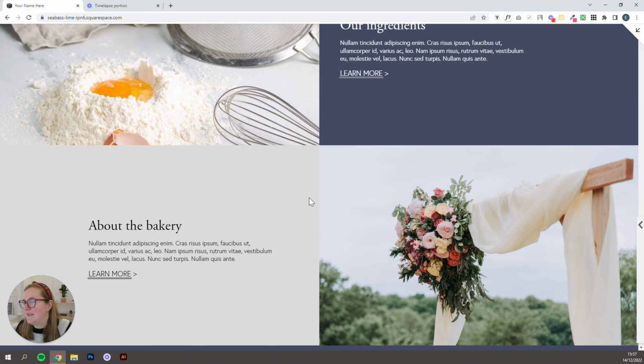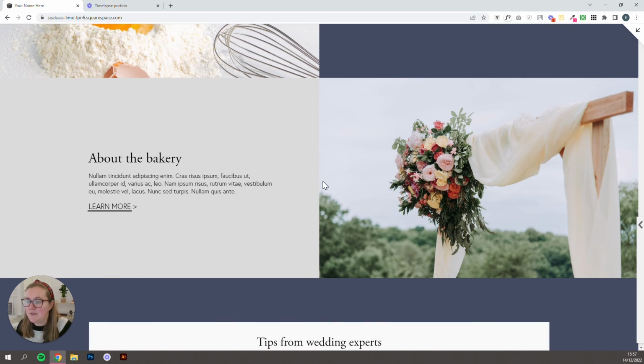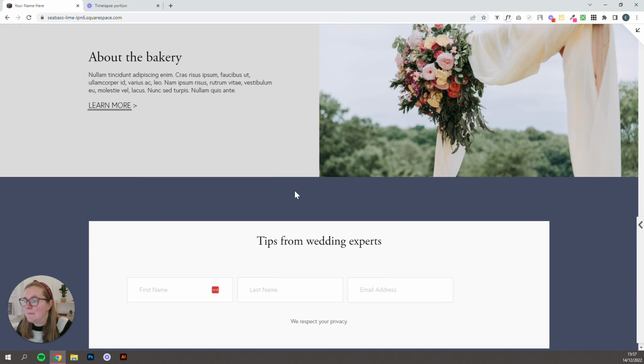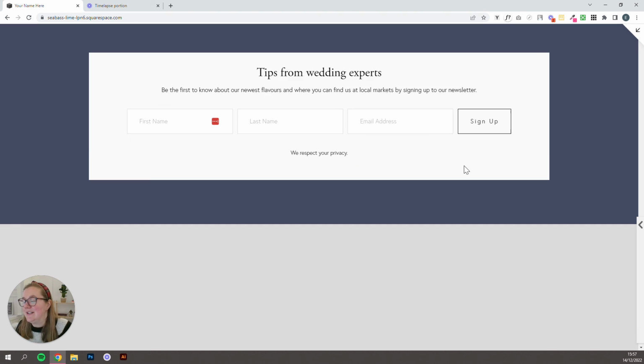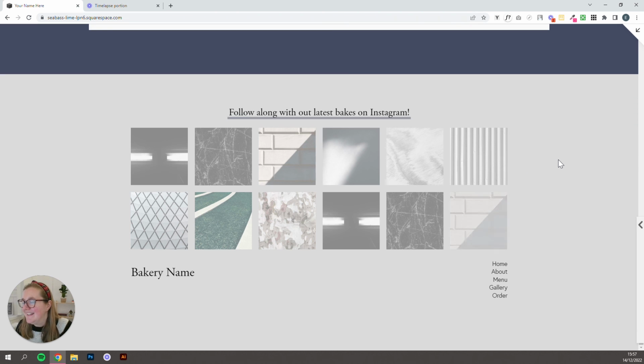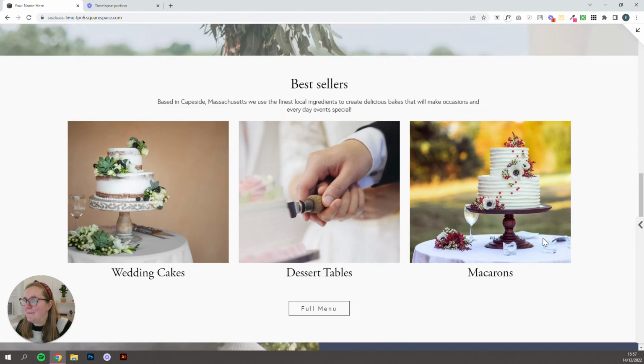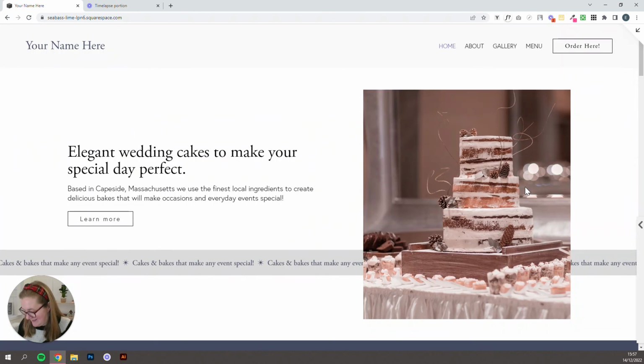I swapped around some of the colours, and you can see once you set up your base 5 colours, you can just edit those colours by section and they're all in there. So you don't need to keep going to find your colours. You do that once and then they're all there for you to chop and change as you see fit. The last thing was to just make a small change to the font in the footer section. You would link up your Instagram account here, and there we have a brand new website.